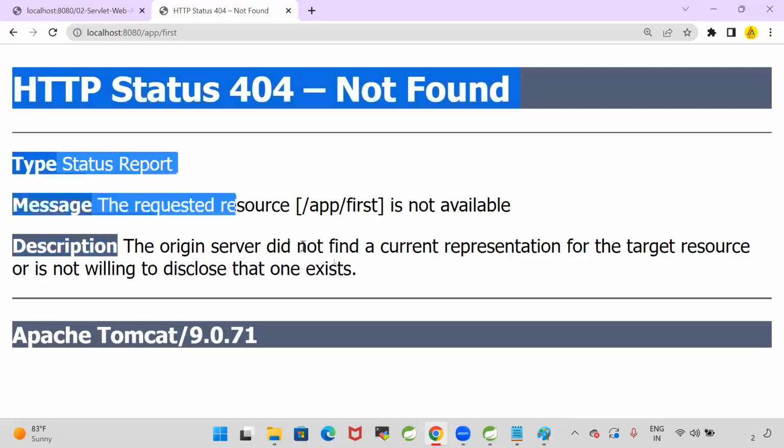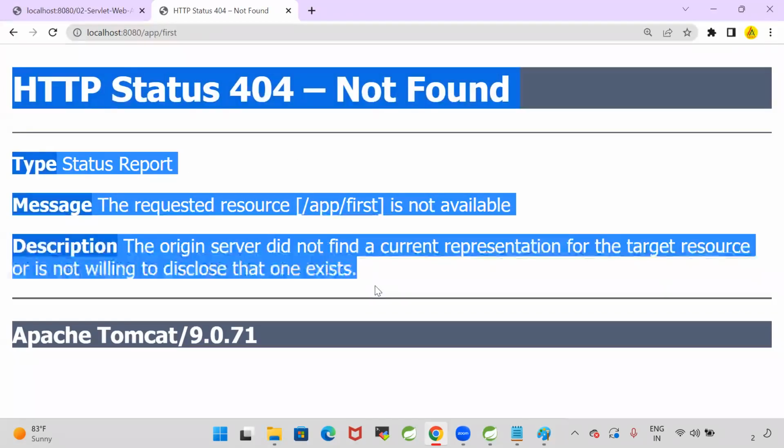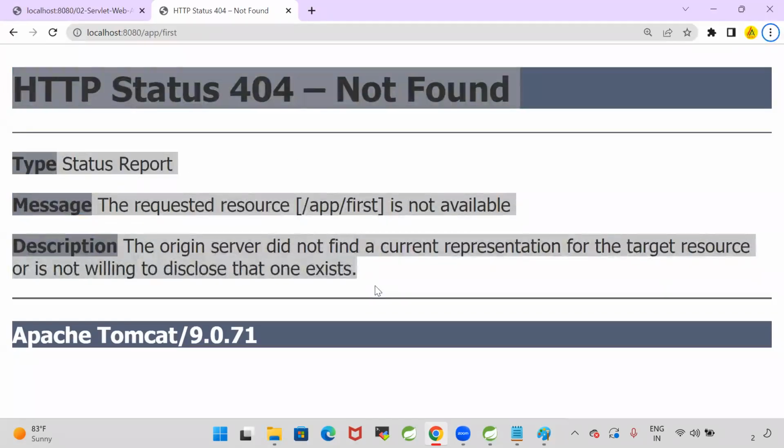Who is sending this response to us? Servlet is sending or server is sending? First of all, did my request reach the servlet, or did my request not reach the servlet? I'm asking the question once again. Understand, take a 2 minute break and think about it. Writing the code is easy. Understanding how it is working is difficult.